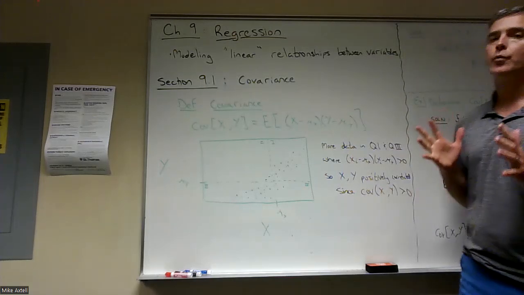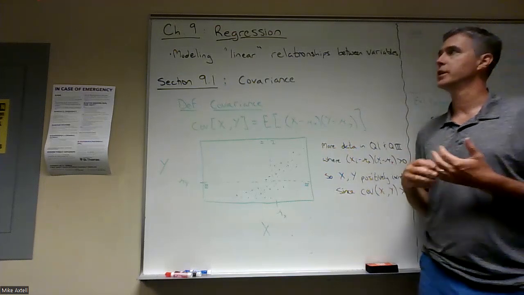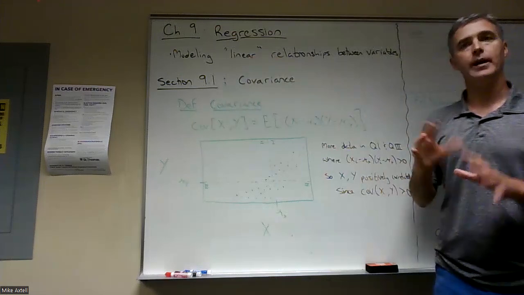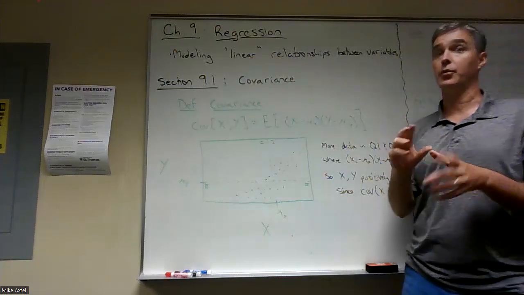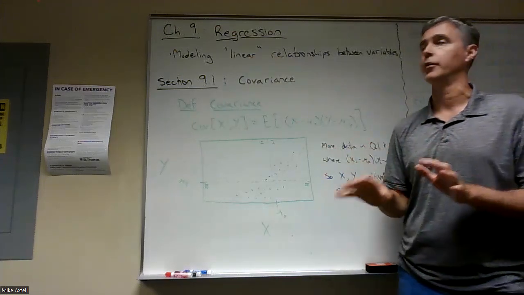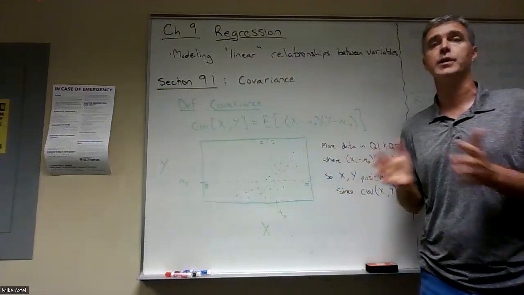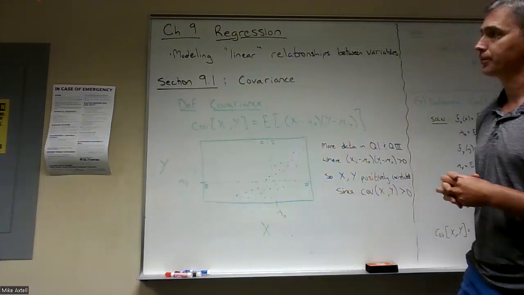All right. So in regression, what we're going to try and do is seek to model a relationship with something linear. Now we're going to see by the end of the chapter that we can put a real big tweak on that idea of linear, but still we're going to try and model relationships between two or more variables with some kind of linear relationship.